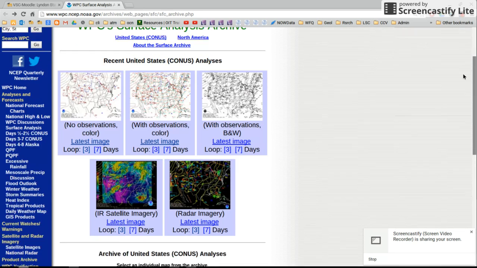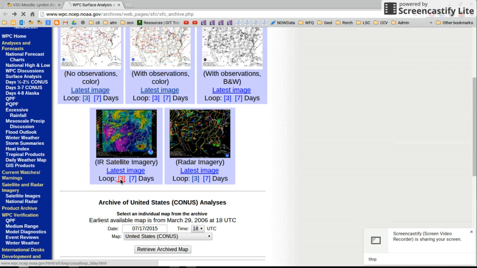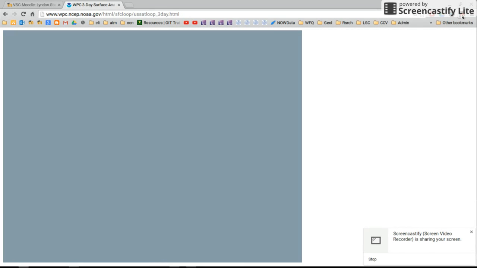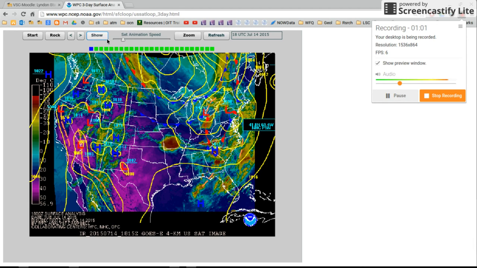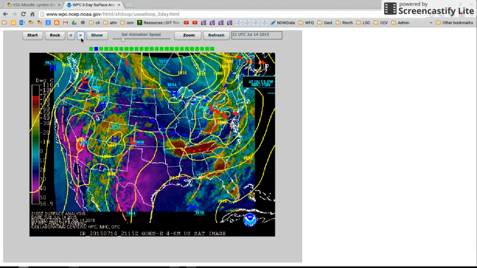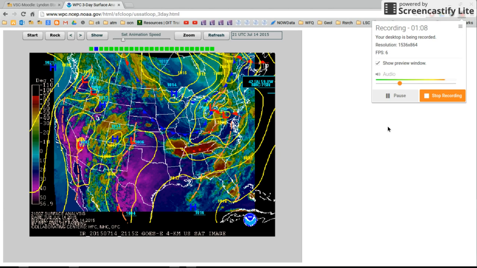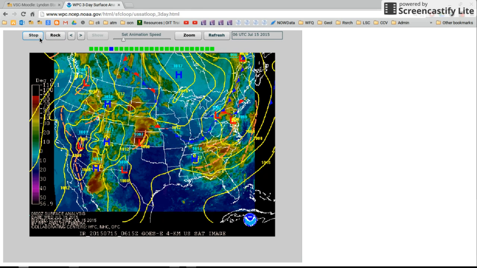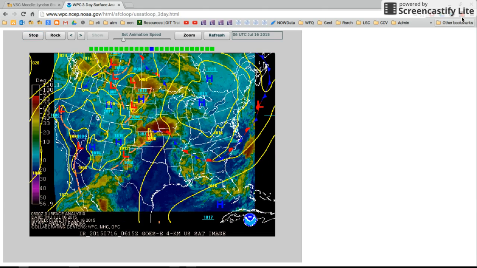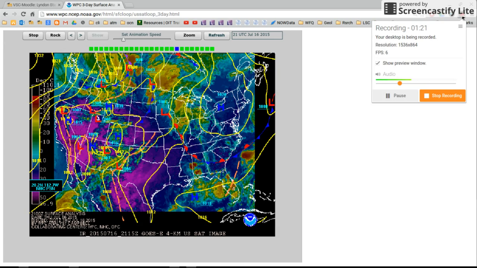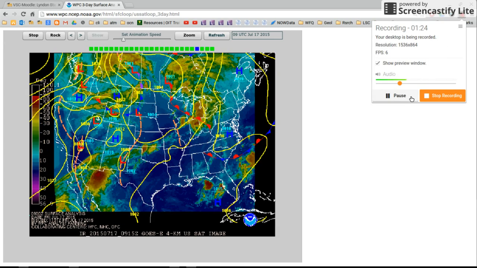So we'll start by looking here at the 3-day satellite loop, because it's the last 3 days that we're really interested in. Once you get that to download, you will get a satellite loop and a contour loop, or pressure contour loop, that looks something like this. I'm going to start this, and for the last 3 days you can see all the weather systems that generally move from west to east across the map.